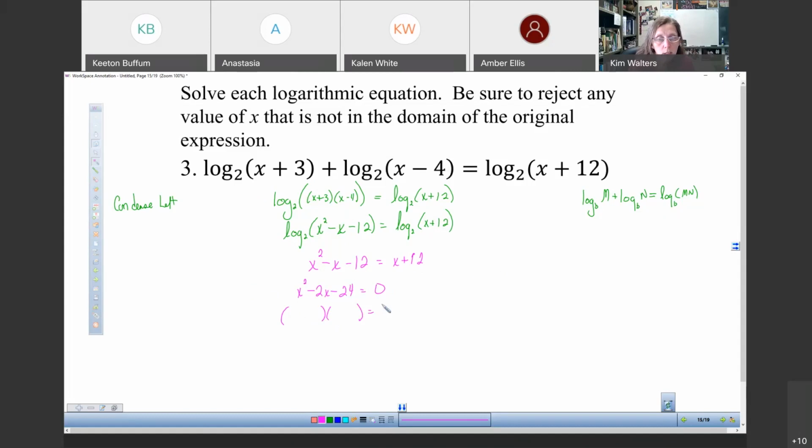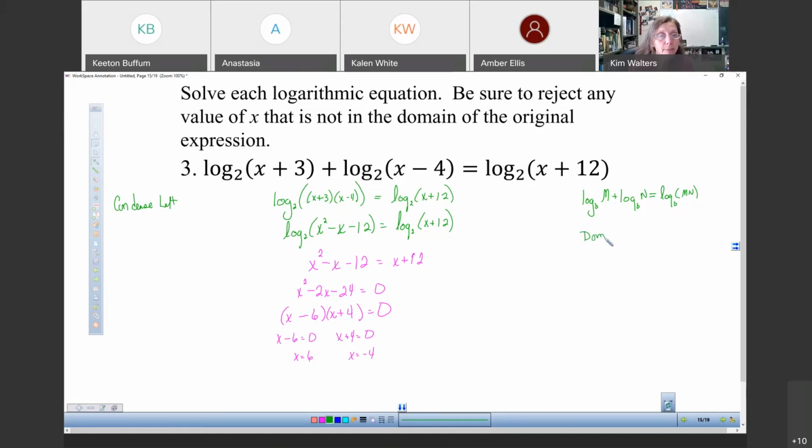And we could have done the domain to begin with. We don't have to. We can do it at this point. So we can do the domain in just a minute. If you didn't do the domain, I think the domain is the easier way to check. So we're factoring that into x minus 6 and x plus 4, setting each factor equal to 0. I get x is equal to negative 4 and x is equal to 6. Right? Let's do a domain check.